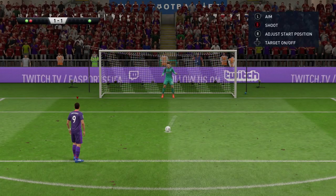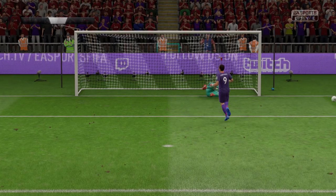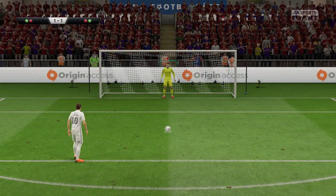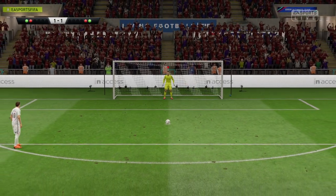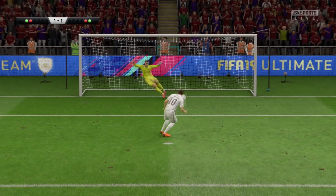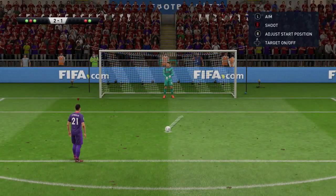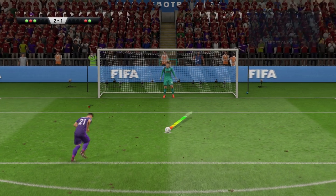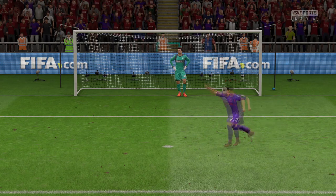So next up to take the penalty. And the goalkeeper has done well to stop that one. And it's into the middle of the goal, and he's converted his penalty. Ready to go, the next penalty taker. All you need to do is put it in the net in the shootout, and he's done it.